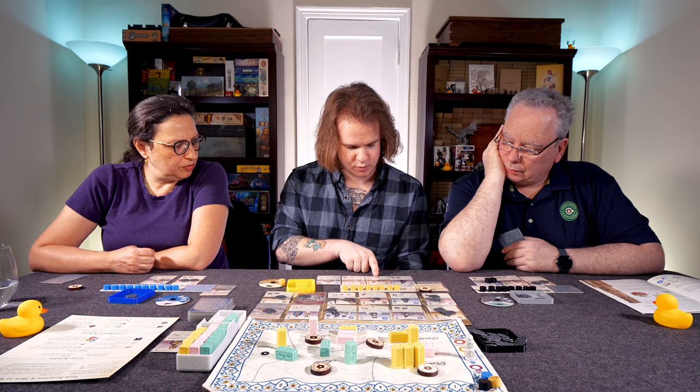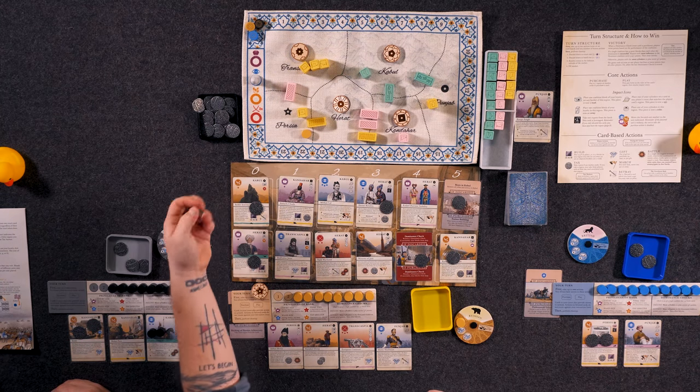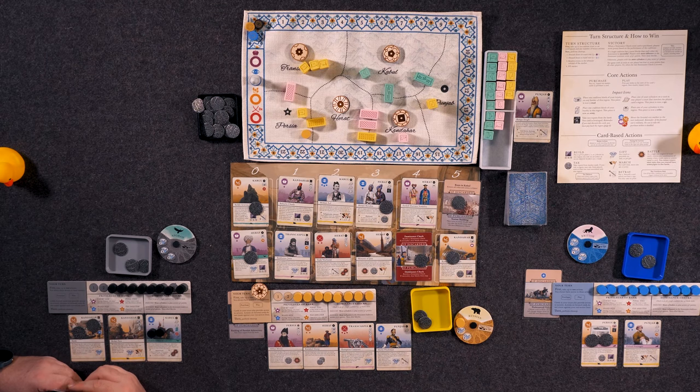Now I could do an action. Would this give me two? Would this take two taxes? Yes. Okay, so I'm going to take one from each of these here. All right, I've at least held off you scoring points immediately. I don't know if that was the best play, but I did something. All right, it's your turn.